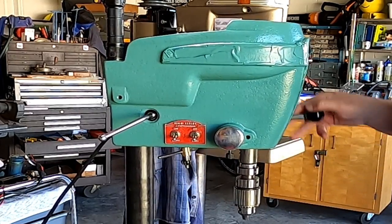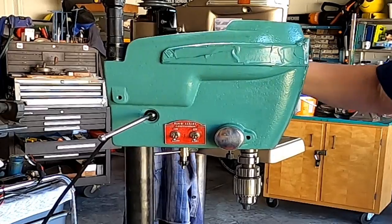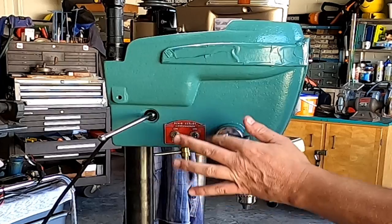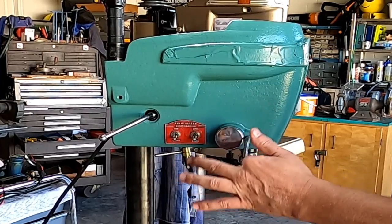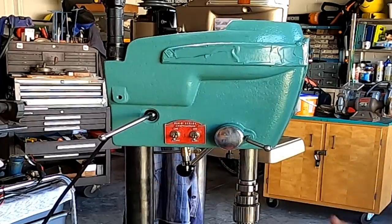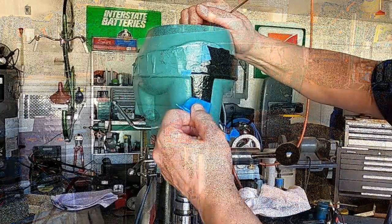That's a nice, whoa, almost snapped myself in the head with it. Real nice feel there. Let's see if we can lock it. There we go. Just like that.